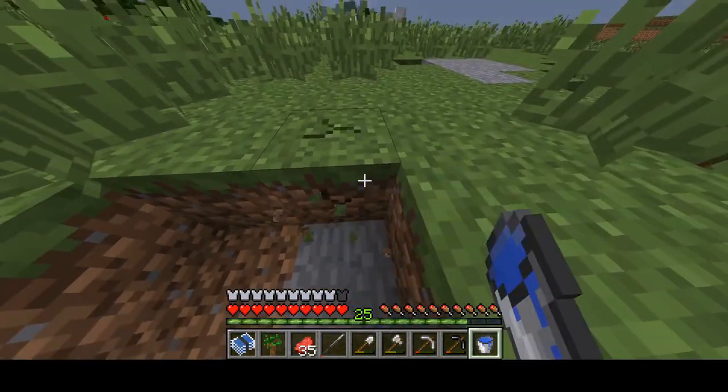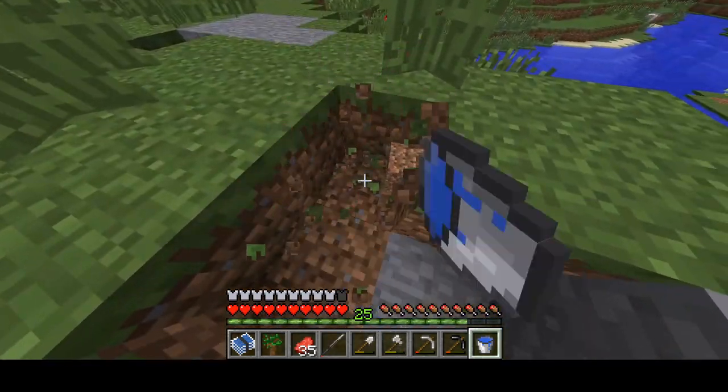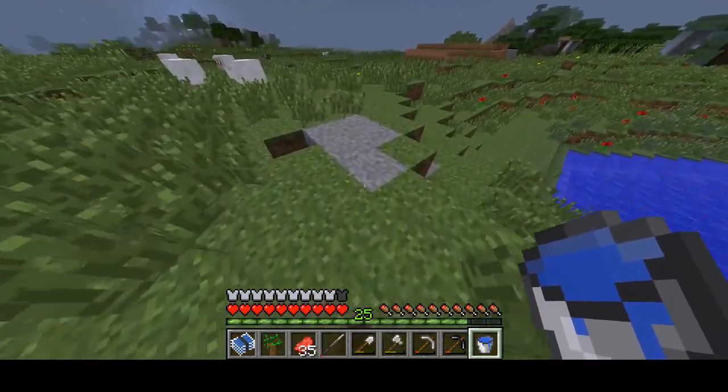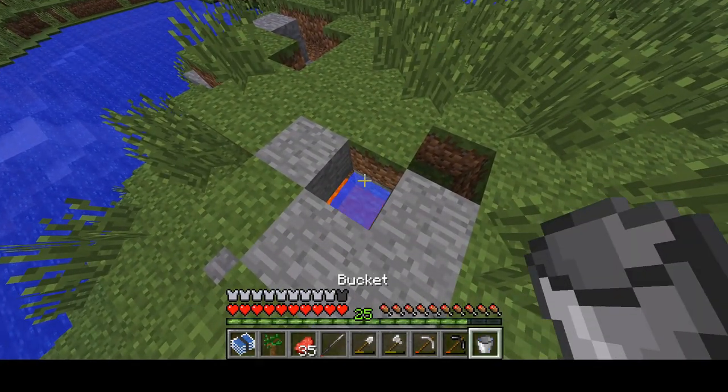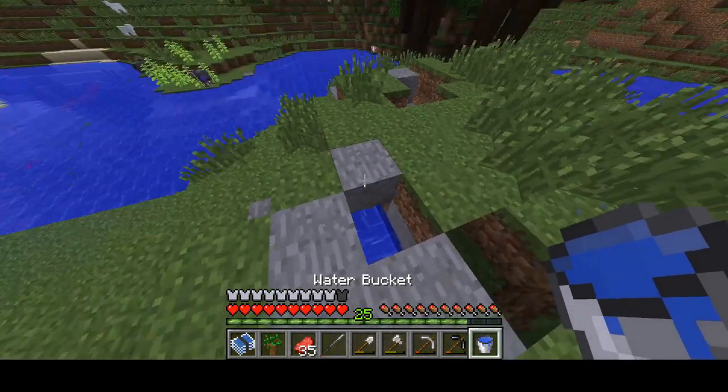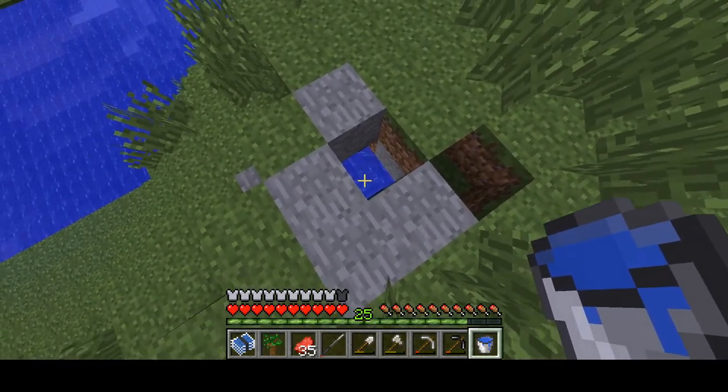Man, this isn't lava, this is dirt. This is just dirt. Where's the lava? I've been lied to. There is no lava here. I was about to jump in, but there's lava there. I ain't jumping into that.